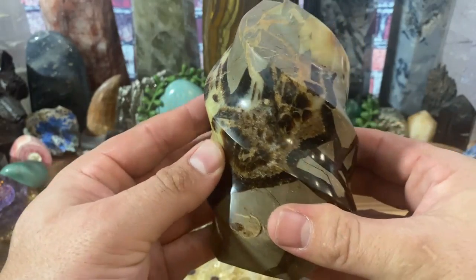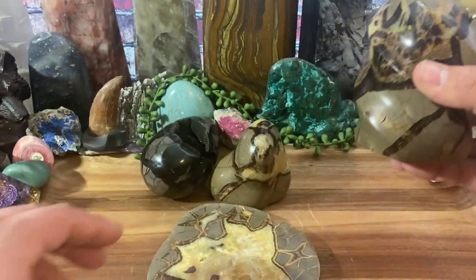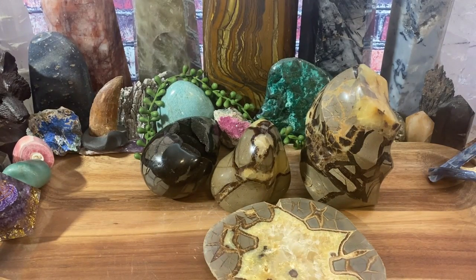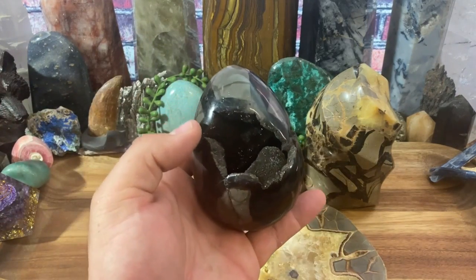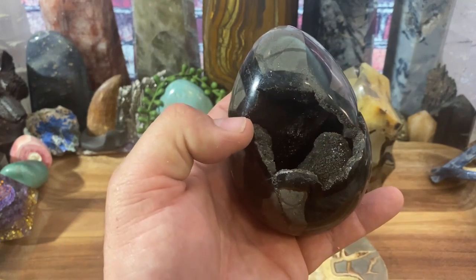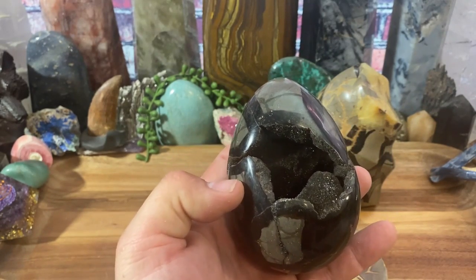Here's another polished piece — this one's got a little weight to it. Just gorgeous. I think they call this a flame because of the way it looks, just another specimen I want to show you guys. In terms of metaphysical properties, septarian is perfect for grounding — one of the best — and for past life recall. It's a very strong conduit for deep earth energy that's going to come straight up through your root chakra and work some wonders for you.